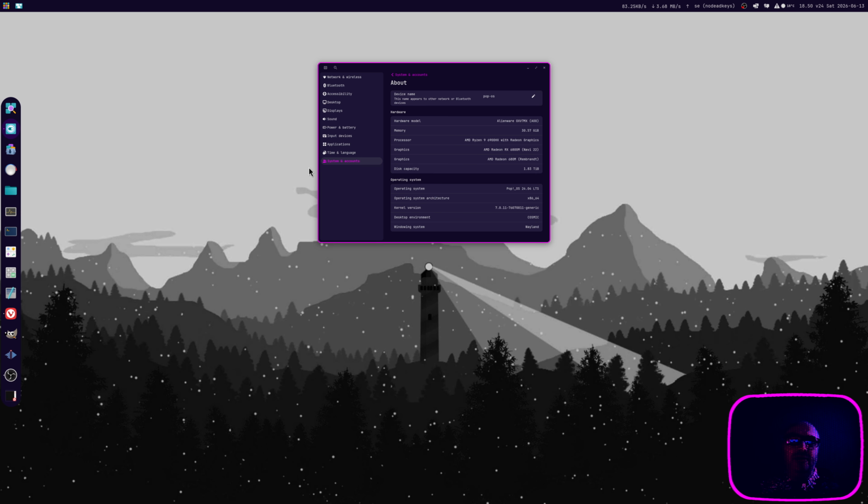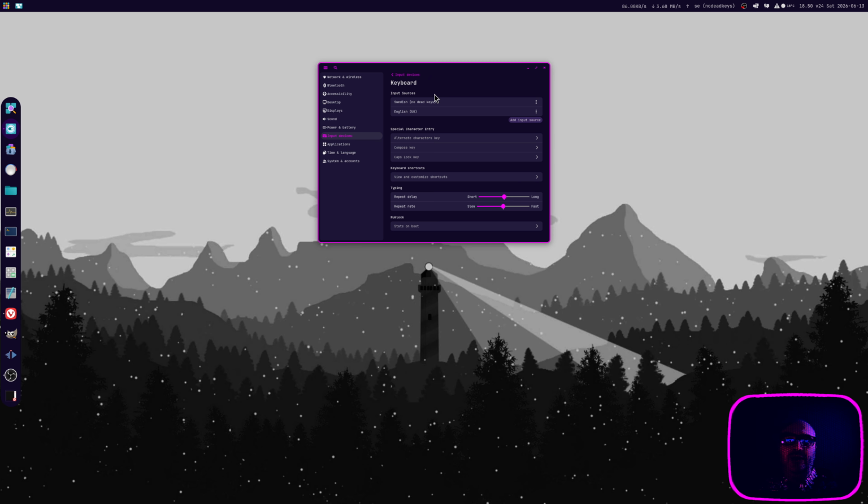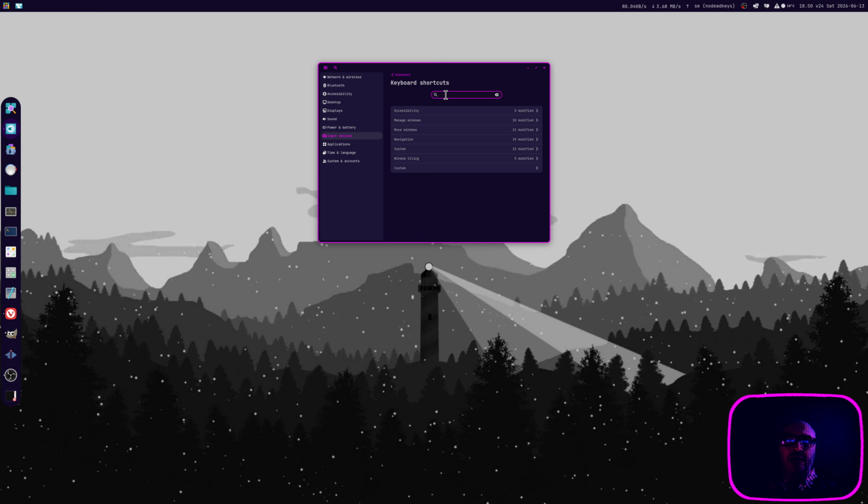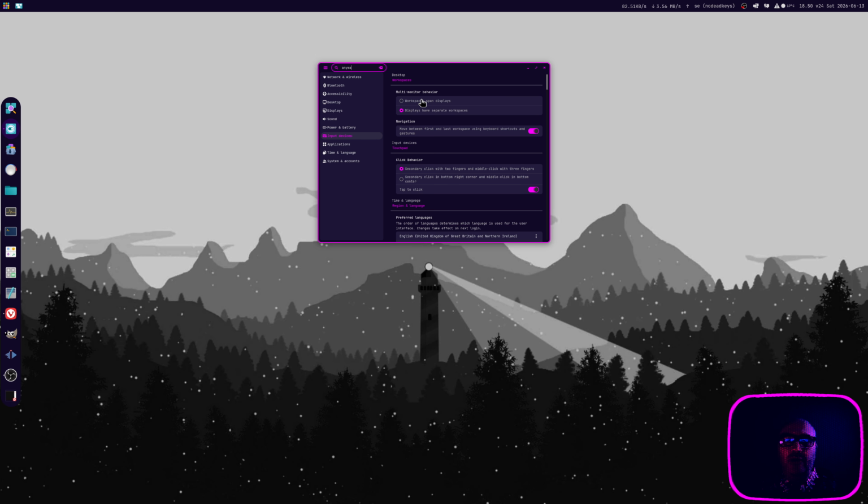keybinds, and I ran across a few problems that remind me that I had these problems in the past as well. For example, if I come here and try to search something, one could expect that this will be like the default search here, but when you try it, unless you click here, and even if you do sometimes, it removes the focus anyway, and it goes to the left side up here.